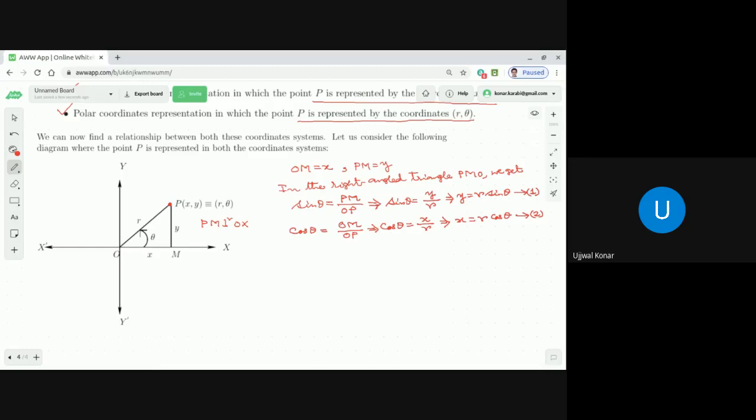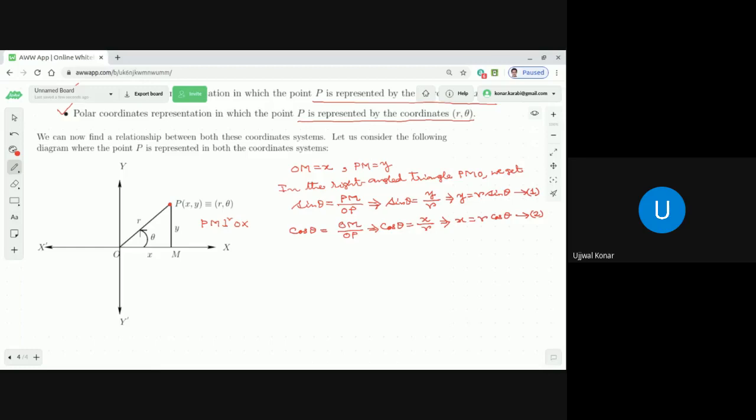So that is the relationship between the polar coordinate system and the Cartesian coordinate system. That means if the polar coordinates of a point are given to you, you can find the corresponding Cartesian coordinates. Polar coordinates given means r and theta are given to you. So as you know the values of r and theta, can't you find the value of r cos theta? Yes, you can, and that is nothing but x. And can't you find the value of r sin theta? Yes, you can, and that is the value of y. And x, y are the coordinates in the Cartesian coordinate system.